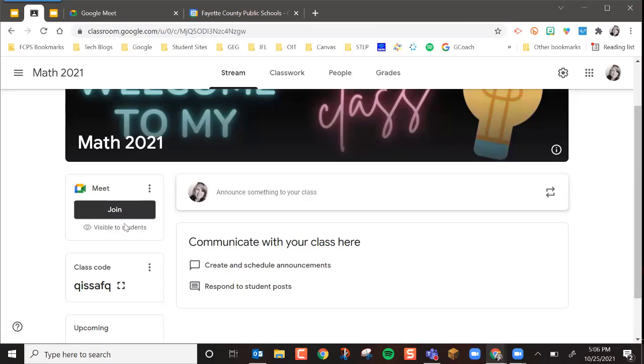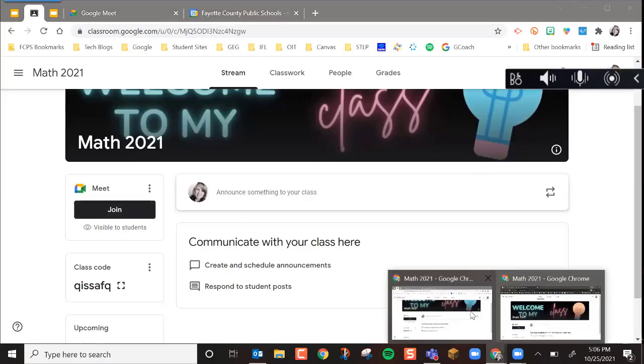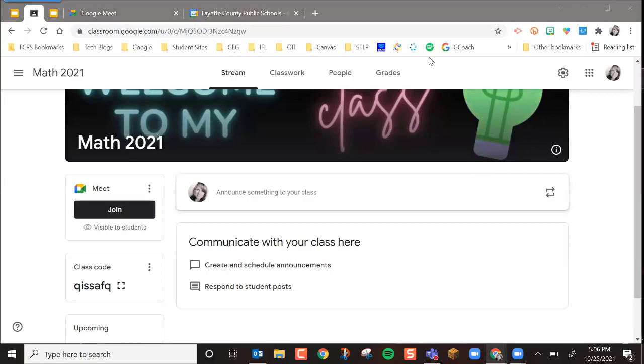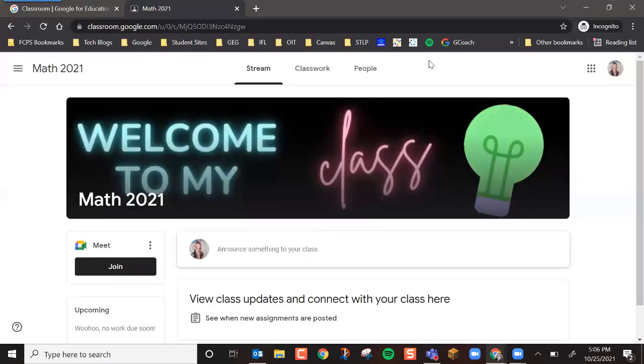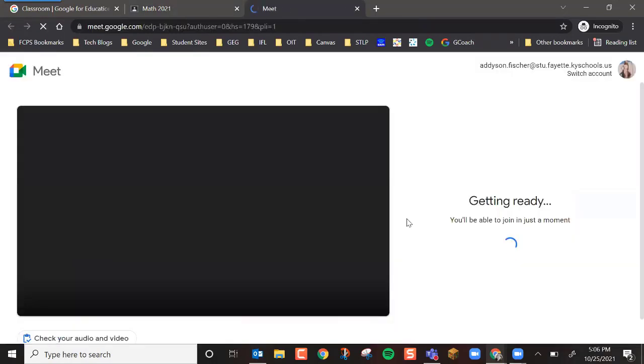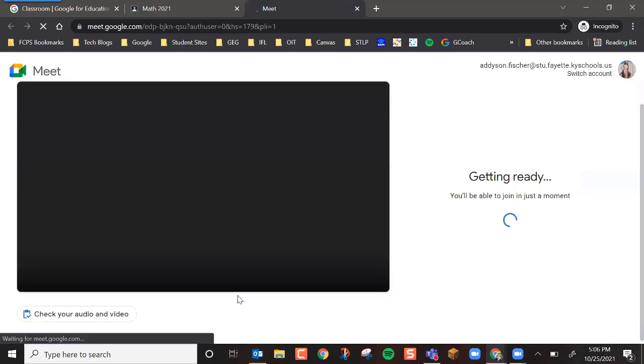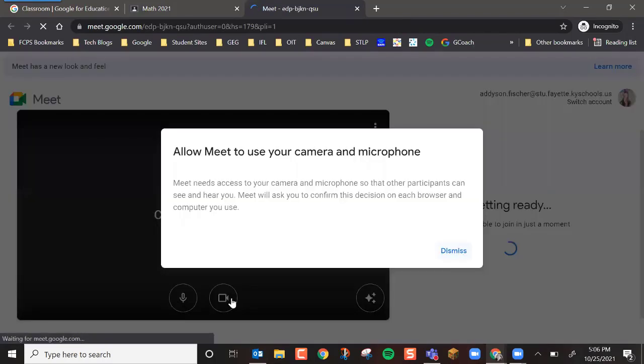Notice right now that this link is visible to students, and you do have the ability to turn that off. So let me just jump in as a student real quick and show you what that looks like. Move these pictures out of the way. Sorry, working from home, I don't have all my screens. Okay, so I am in as a student right now, and this is what it looks like to them. And you'll notice I've jumped in as my daughter, and if I try to join, it's just going to put her into a waiting room, and she cannot see anything until I go ahead and start that as the teacher.